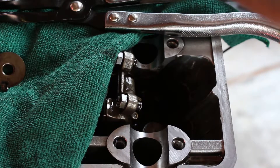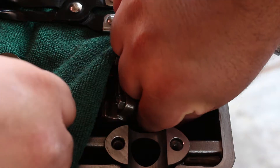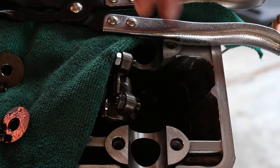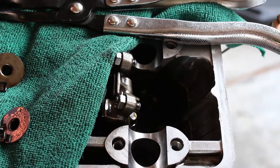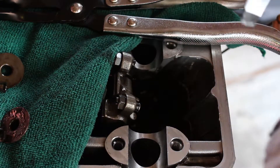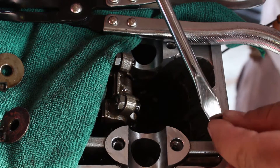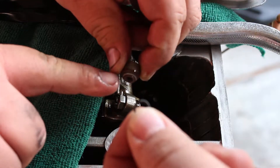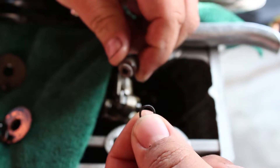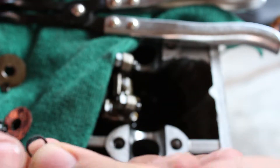Let me continue — take off the other one. Same thing, a little hit with the hammer and it comes off. Put stuff to the side and try to keep them separated — left and right. Oh yeah, there's the spring right there! A little spring in there, and that's where it goes — over the boot, on top of that. Make sure you find that because it's metal, and if it gets in there near the bearings it could cause damage. We'll throw it away.